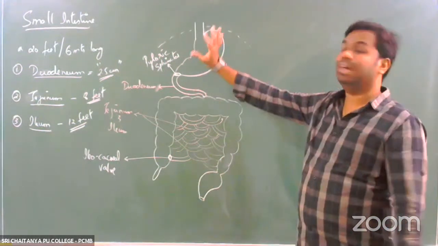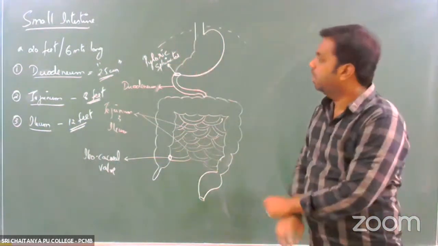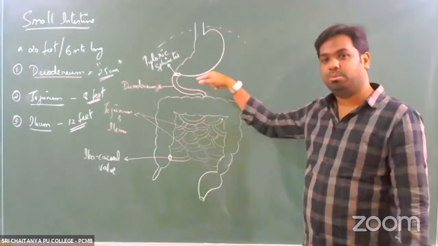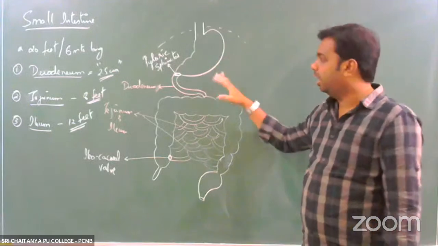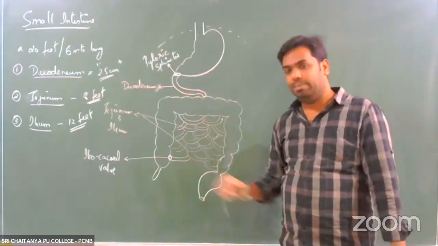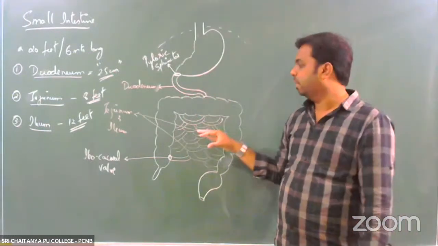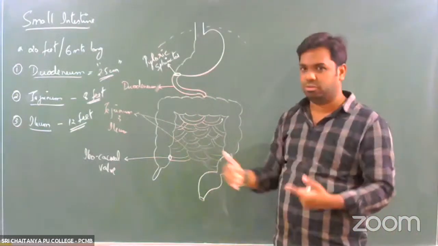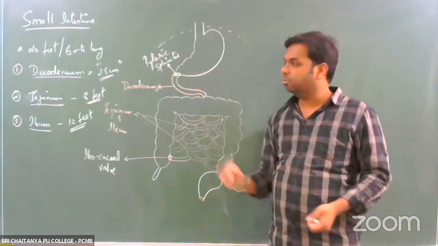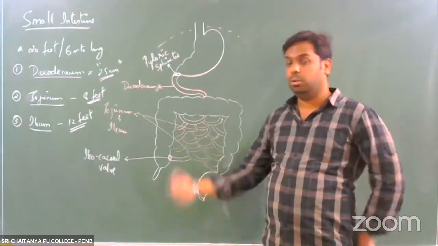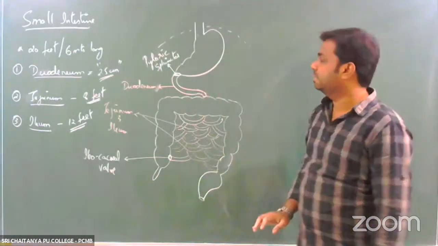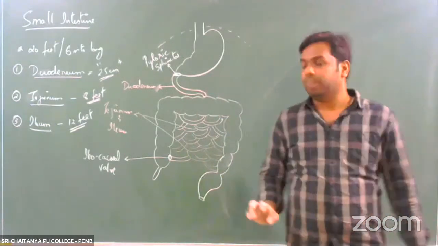So this is what we have in the external structure of the small intestine. The duodenum is a bent, C-shaped structure, not coiled, approximately 2.5 centimeters long, while the jejunum and the ileum are said to be around 20 feet long and highly coiled. There are two openings. The anterior opening is guarded by the pyloric sphincter. The posterior opening is guarded by the ileocecal one. So this is the external structure of the small intestine.